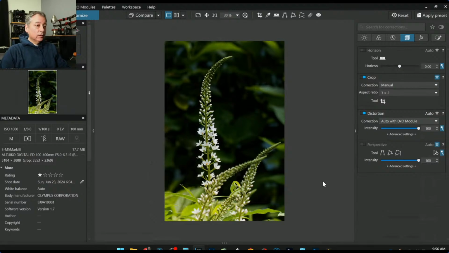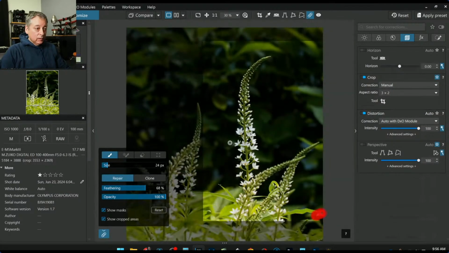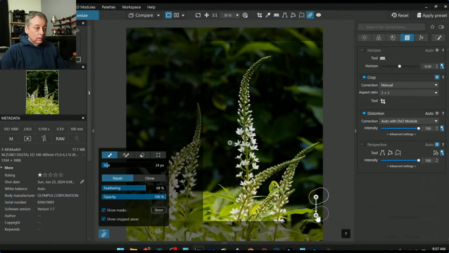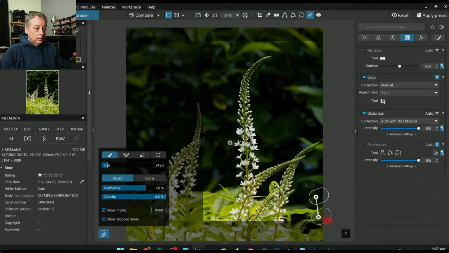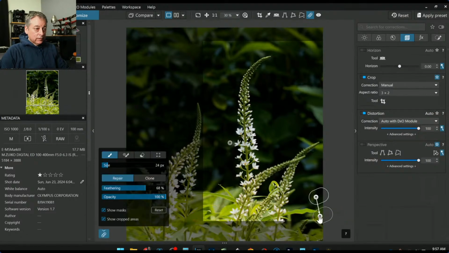A little bit taller. Get rid of this one element here.